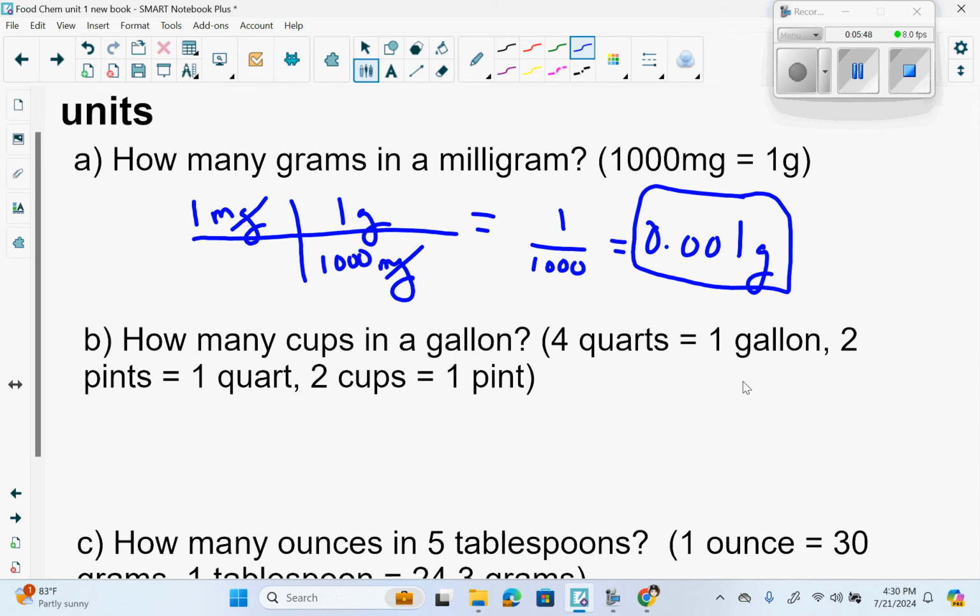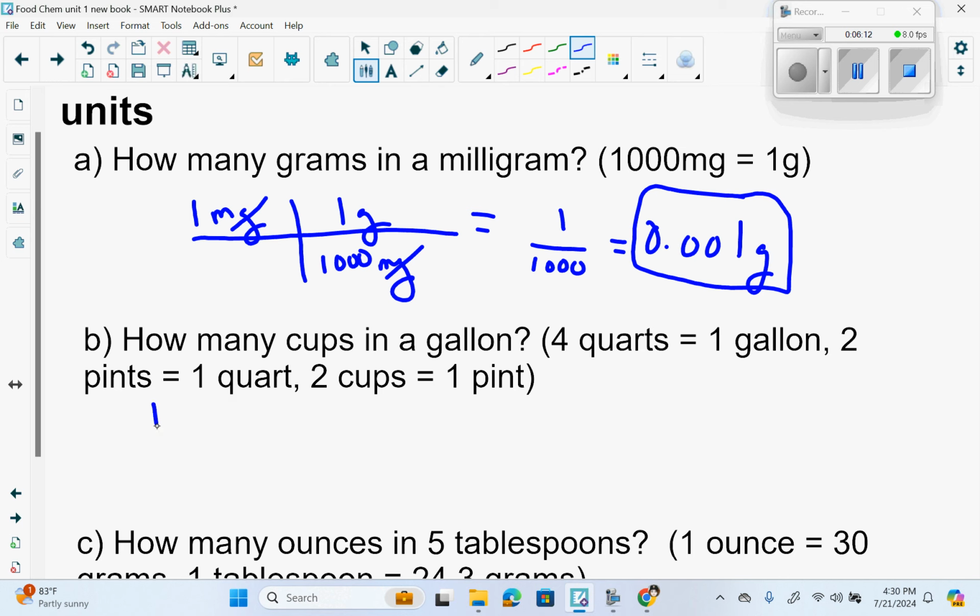But here are these units that you're probably used to with the food that you have in your house, right? Cup and gallon, right? When you buy milk it's usually in a gallon, and when you follow recipes it's asking for cups and things like that. So we are going to use this English system quite a bit because that's just the nature of our equipment. So check out this one. How many cups are in a gallon?